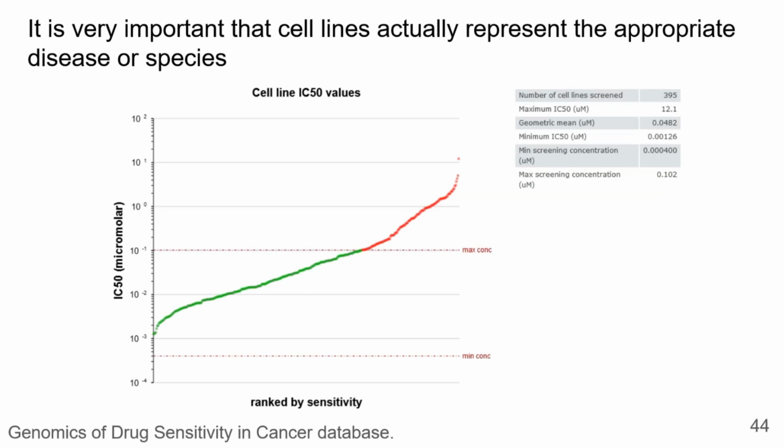So this is a graph that shows hundreds of different cancer cell lines, just for studying particular types of cancer, although cell lines don't necessarily have to represent cancers. And the cell lines are ranked according to how sensitive they are to a drug, a chemotherapy drug called paclitaxel. So on the y-axis, you have the amount of paclitaxel that it would take to kill half of the cell lines in a population. So for some cell lines, that is a very, very small concentration.